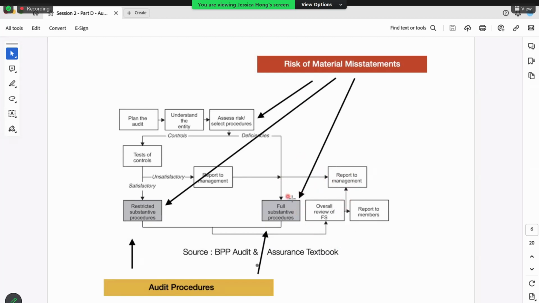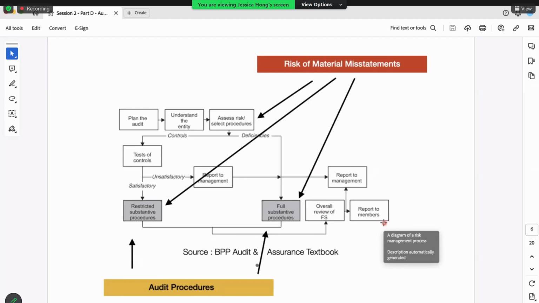During this audit finalization stage, this is where we collect all the material misstatements needed for audit adjustment. We will present it to the senior management. For whatever reason, if the senior management does not agree to correct it, this is considered an uncorrected material misstatement that has an impact on our audit opinion, and we will escalate it to those charged with governance. And then at the end, we report to the members. This report to members from our audit side is called our audit report. The audit report is covered in a different chapter.